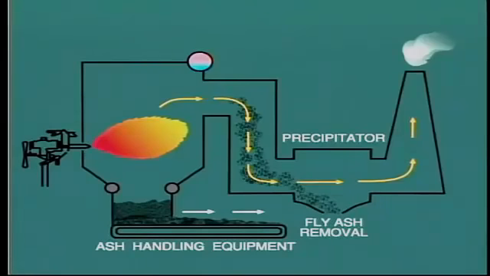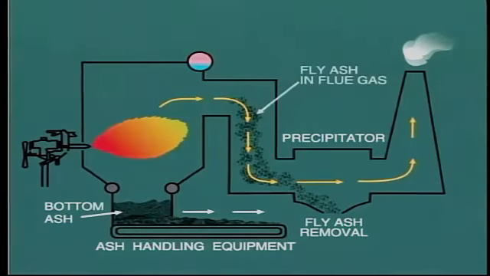We know that coal contains a considerable amount of ash. What happens to this during combustion? Well, the heavy particles fall to the bottom of the furnace, where they are removed by the ash handling equipment. The lighter particles, known as fly ash, pass on through the boiler in the gas stream to be removed in the precipitator or other particulate removal equipment. We'll be looking more closely at this subject, particularly in regard to slagging problems, in the next module.